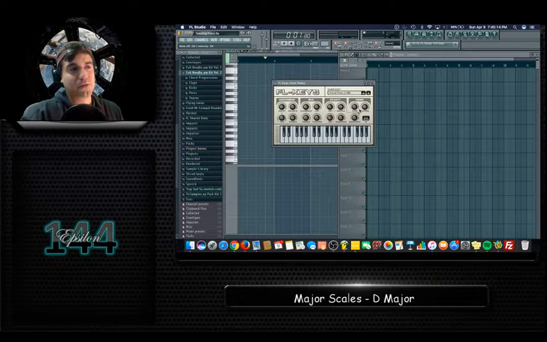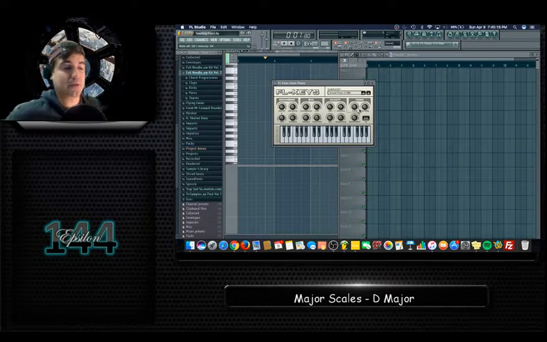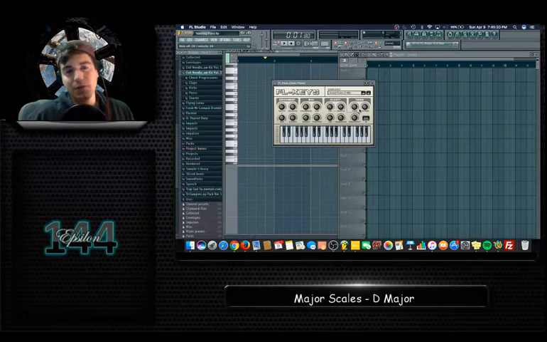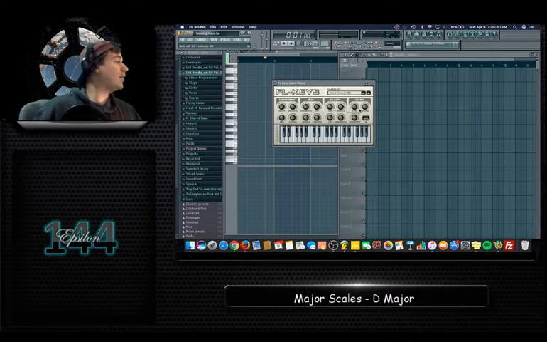The notes in between are going to be that pattern, like I said, whole step, whole step, half step, and so on. Or it could be called a full tone, full tone, semitone, and so on, where a whole tone is just two semitones, or a whole step is just two half steps.